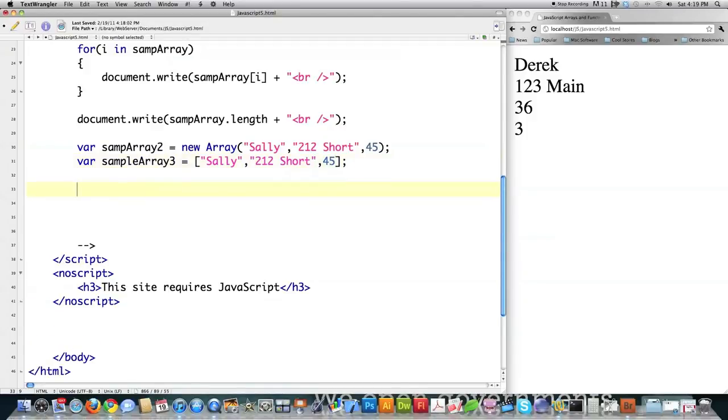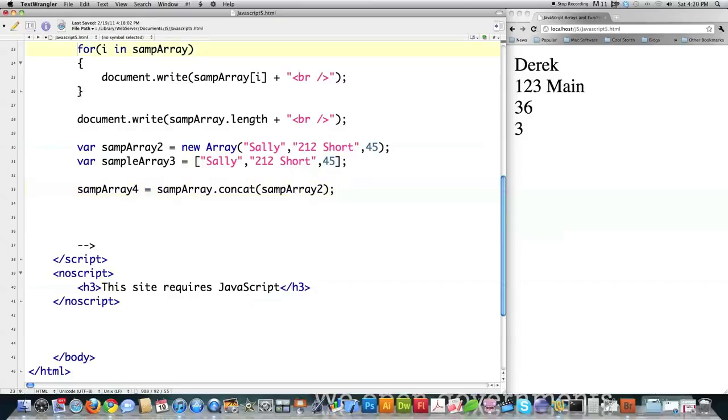And let's say that I wanted to join 2 arrays. Let's just create another one, and call it samp array, followed by the dot operator, and then concat. What this will do is tack on samp array 2 to the end of samp array. That's what that function does for you.